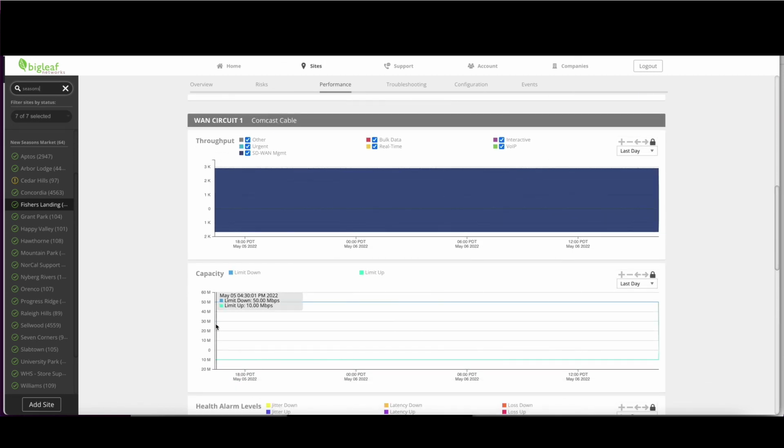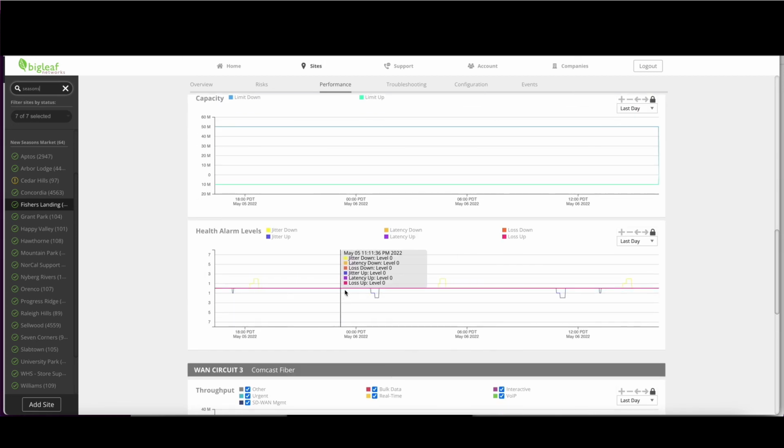This circuit above here, this is a cable circuit. Looks pretty clean as well. Users are not going to notice too much of what's going on here. You've got a little bit of jitter, upload and download at times. I would say this is pretty squeaky clean for a cable circuit. You can see them totally clean sometimes, but this is a nice cable circuit. We see them with plenty of packet loss and other issues at times.